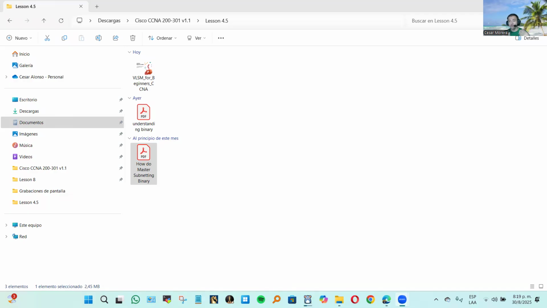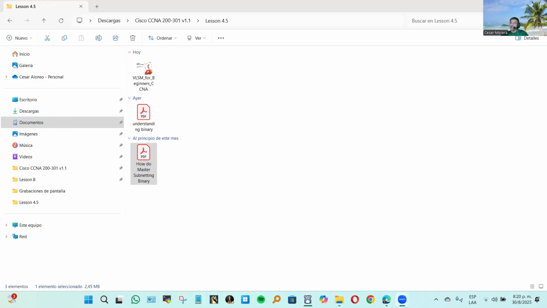We are going to learn about VLSM and how to correctly do it. Variable length subnet mask, VLSM. Until this chapter, we have been doing subnetting using a fixed size for our blocks. For example, we took a 192.168.1.0 class C network and divided it into 4 blocks. In order to have 256, we created these blocks and we have 64 hosts for each subnet.